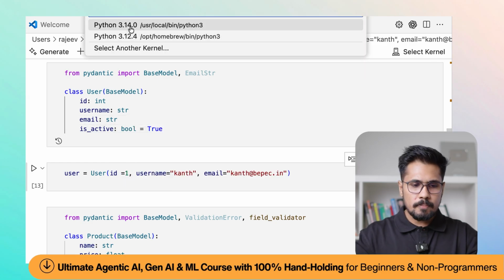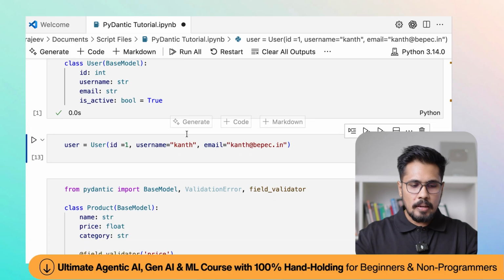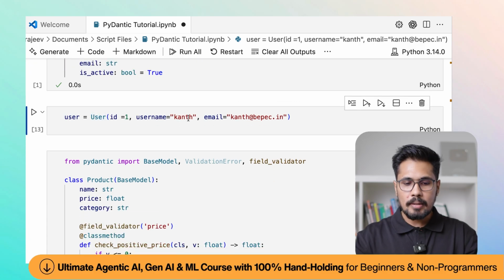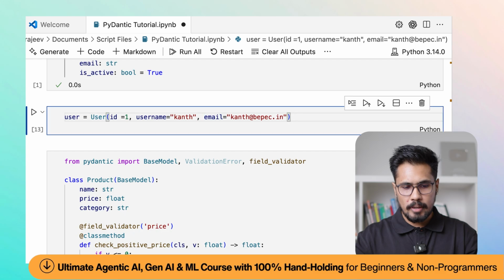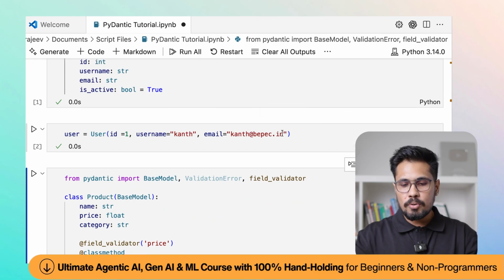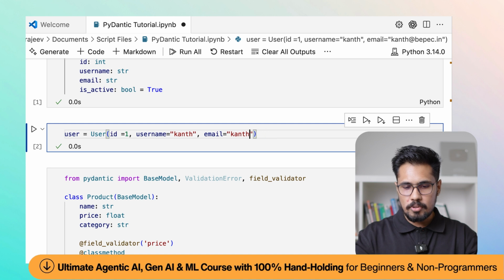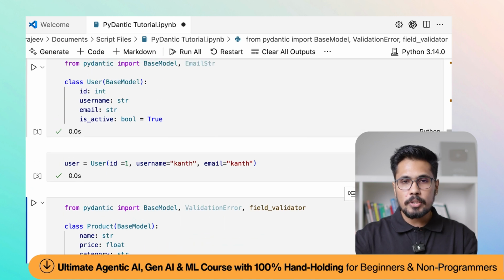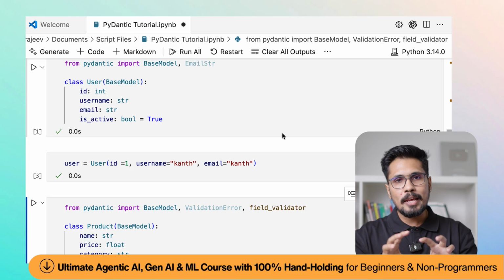Now I'm using user id 1, username Kant, and email kant@bepec.in. Obviously, it won't throw any error. Now I'm removing the email structure, just calling it Kant. Even though it is not raising any error, the email field needs to take only email data.